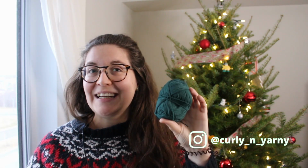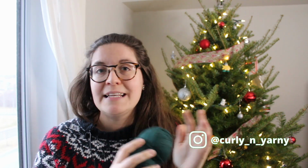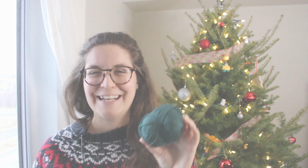So in order to make the Christmas trees, I use this yarn here. This is 8/4 cotton from Hobby. It is actually the same yarn that I use in order to make the pickup stick pattern, except that it's not the same color. For this one, I use the color that is called deep green jungle or something like that in 8/4 cotton.